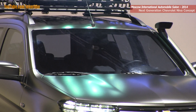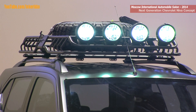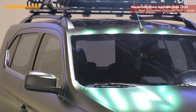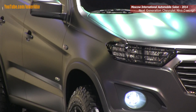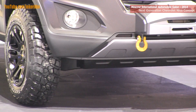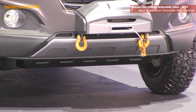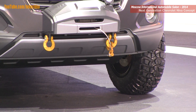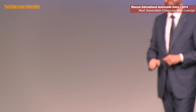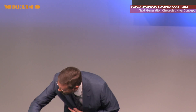It wouldn't be a Neva if we didn't set out to engineer an SUV with unmatched off-road performance — one that would prove ideal for Russians who love their country and want to enjoy its wilderness in all seasons. On this concept, you can see that the obvious high ground clearance is retained from the current Neva. We've got special oversize wheels and tires, and what you can't see are underbody skid plates — all contributing to the off-road heritage.